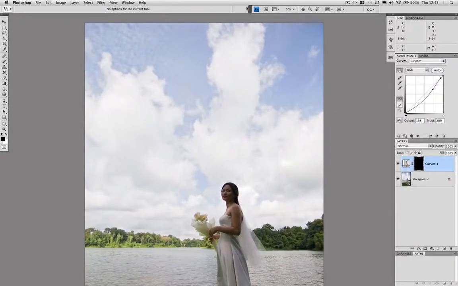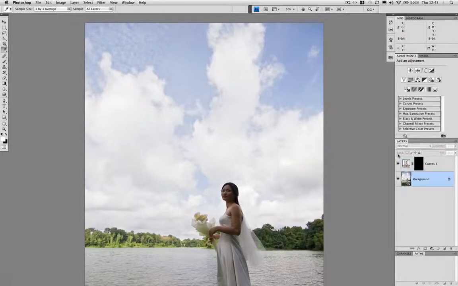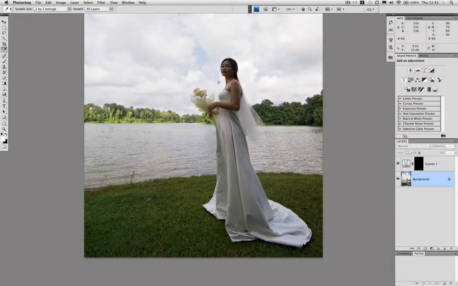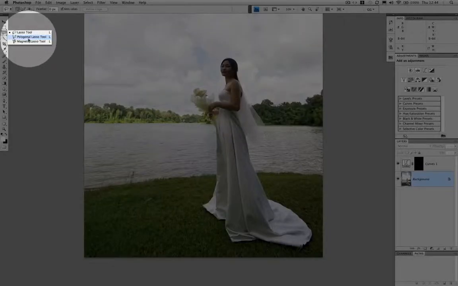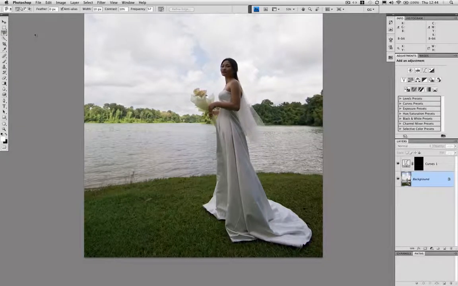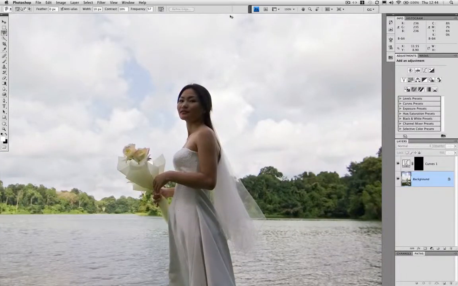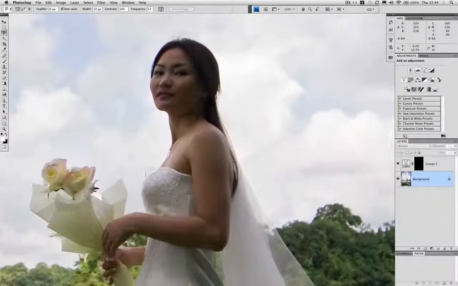Before I reveal this adjustment, it's now completely hidden, obscured by the black mask. I'm going to go on the background and make a selection for the girl. I'm going to use a magnetic lasso tool, I think, and just make a quick selection around her. You can use the pen tool or anything you like. It depends on the kind of image you're working on. On this one, I thought perhaps the magnetic lasso tool could be good to do.